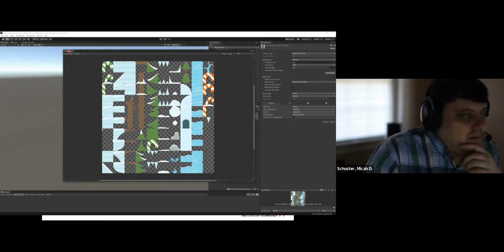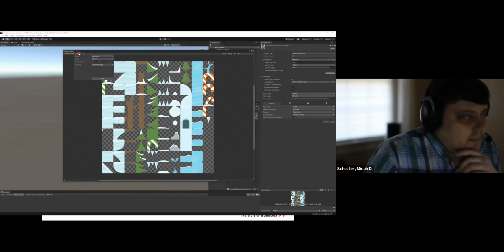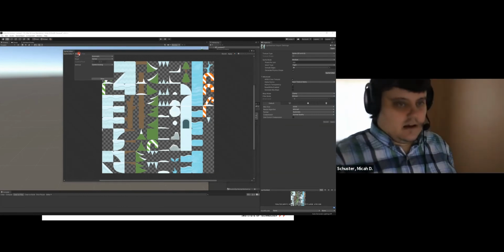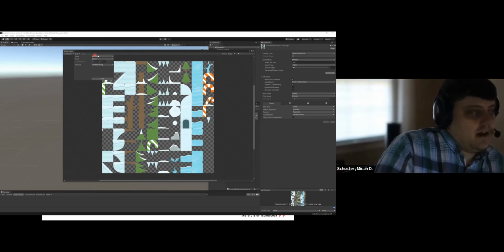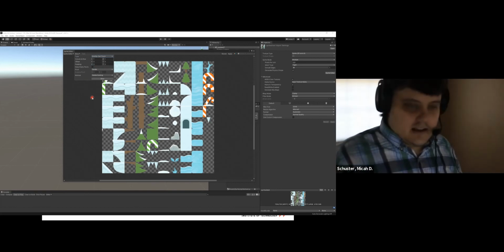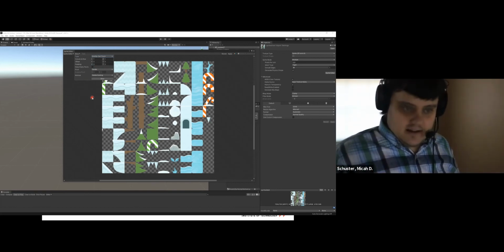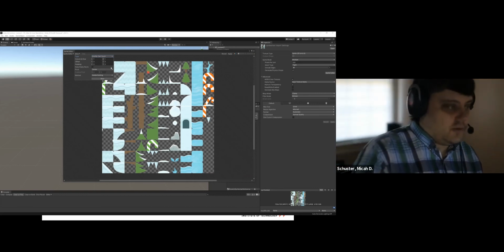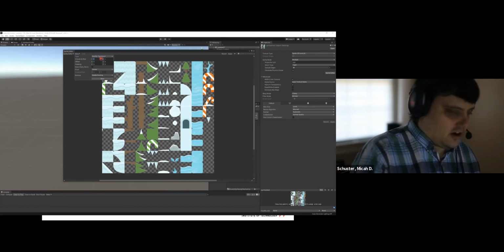Up in the menu in the upper left of the sprite editor, there's a dropdown that says slice. So we can do automatic slicing of our sheet here. I'm going to have the type be grid by cell count. So it's going to make a grid of sprites based on how many sprites I want in each dimension. So this is a 10 by 10 grid. I'd already counted it out.